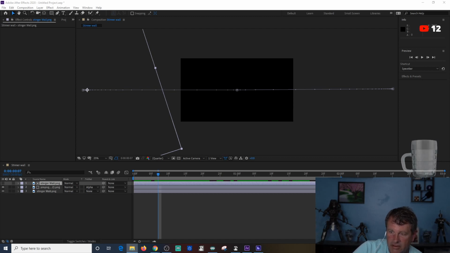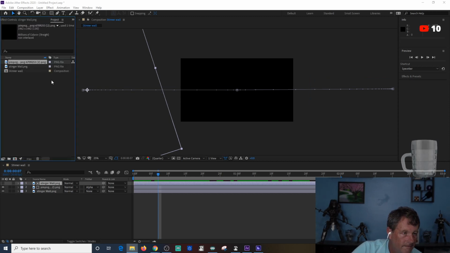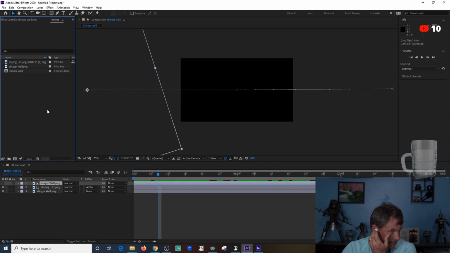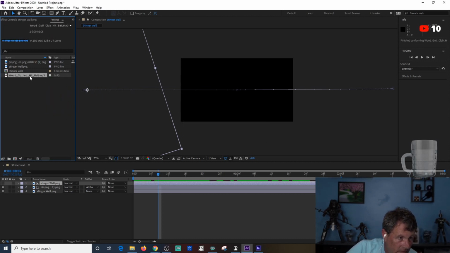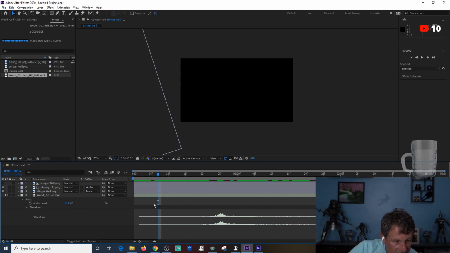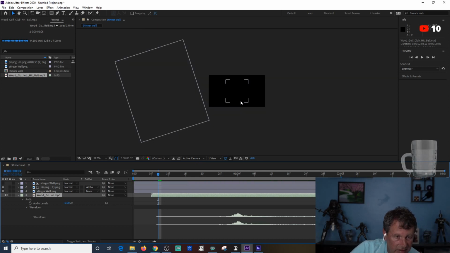All right. So what I want to do is take my little audio clip, move it over here, and drag that down into the timeline. We're going to expand it out just a little bit so that we can see our waveform. And there it is. We want our waveform to be right in the center of our little ball bounce, I think.